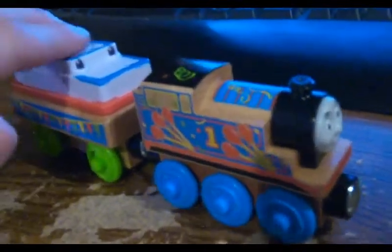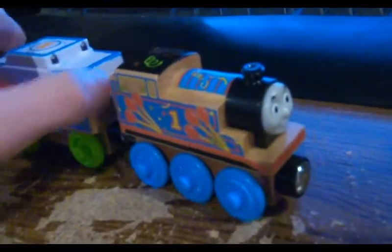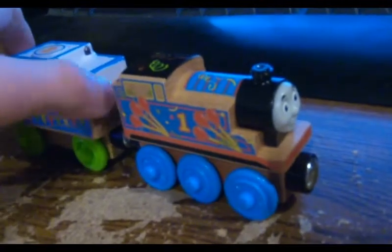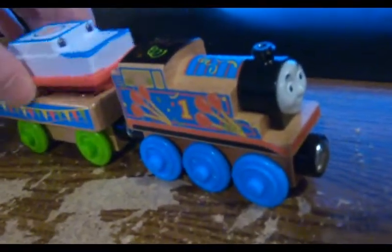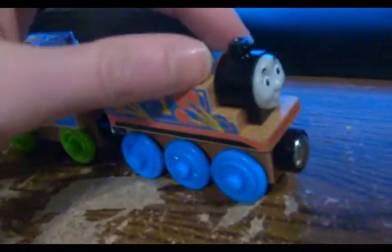I actually saw Steven at Barnes & Noble, and he actually doesn't look that bad. I said Steven looked bad before, but Steven looks pretty good now. Oh, and one more thing. Thomas is a domeless engine now.